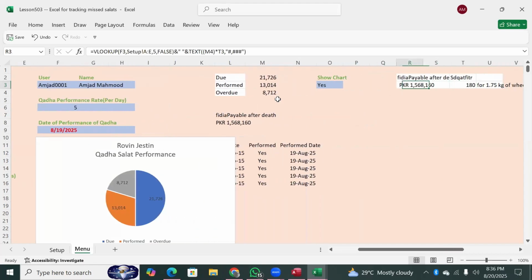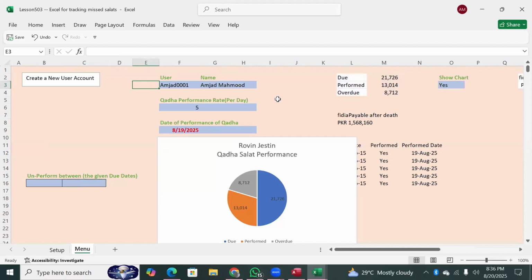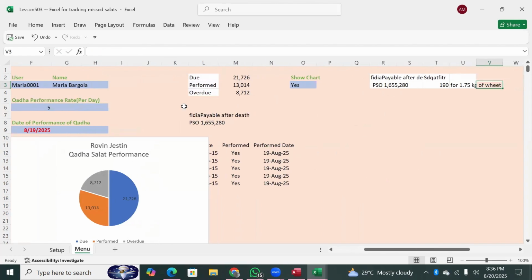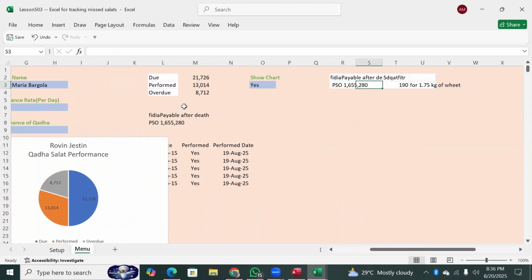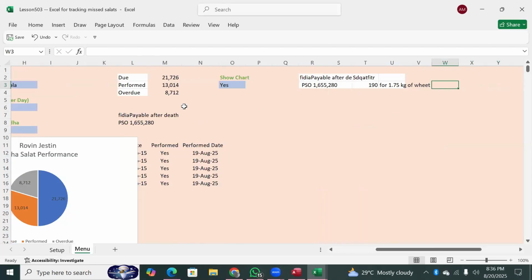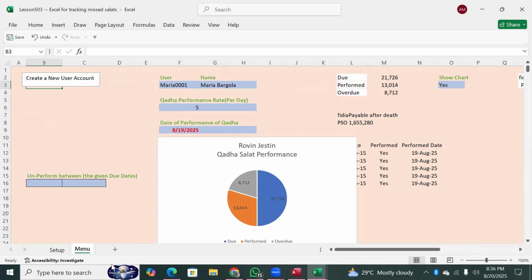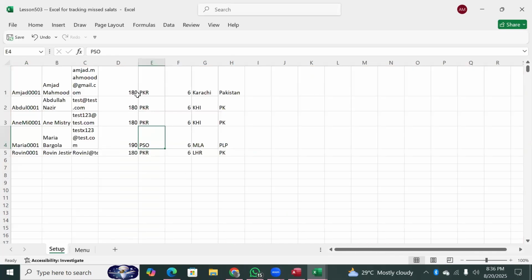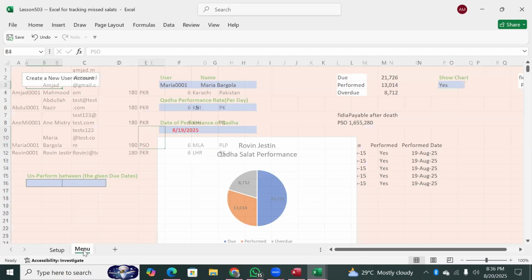It will change PKR, and if you change it to Maria, it will change it to PSO. That's right. So this way we make things dynamic, and no need to recalculate. It will automatically recalculate things as per the rate, right? Because it is using the right rate directly from the user's master table. The user's table is here, and whatever the rate is, it is taking effect.